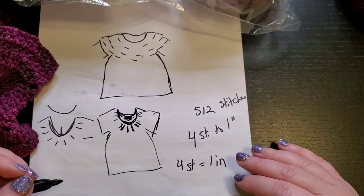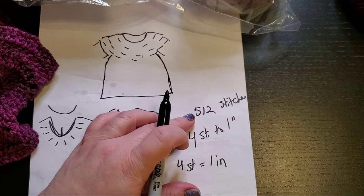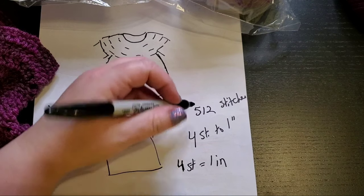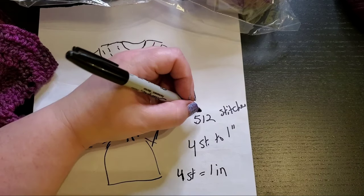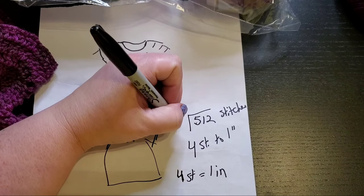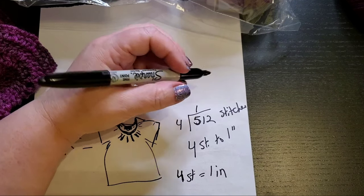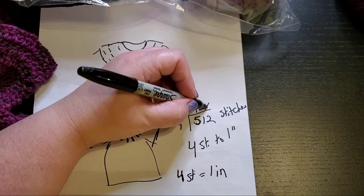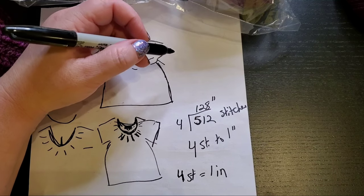I need my calculator for this. 4 stitches in 1 inch, and I've got 512 stitches. So we want to know how many inches this 512 is in total. We need to divide this by 4. I believe it's late. It's really, really late. So we'll divide this by 4. And I get, dang, it is too late to be doing this. 128 inches.